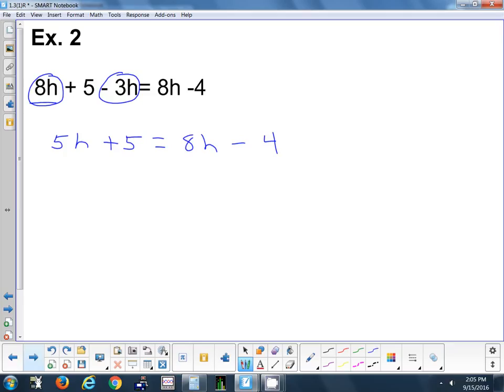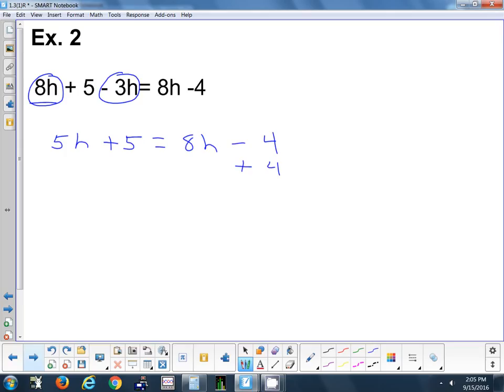Which way do you guys want to do it? You can get the correct answer doing it either way. But I think if you pick the right way this time, you won't have any negatives in the whole problem. Josh? Yeah, we're going to add 4. I like that idea. If you do it that way, I think you're going to avoid negatives for the whole problem. So we're going to do a plus 4.